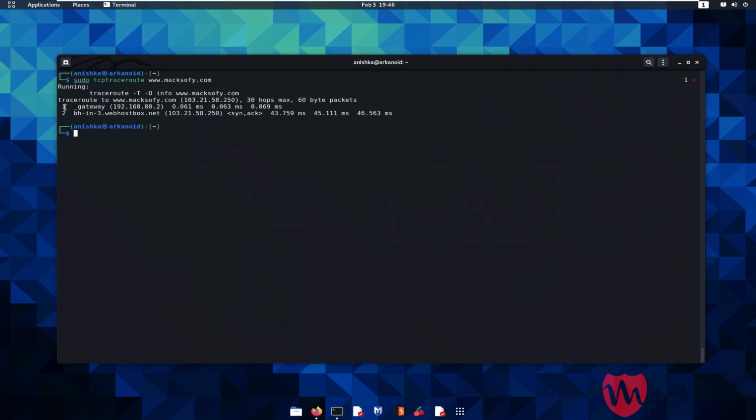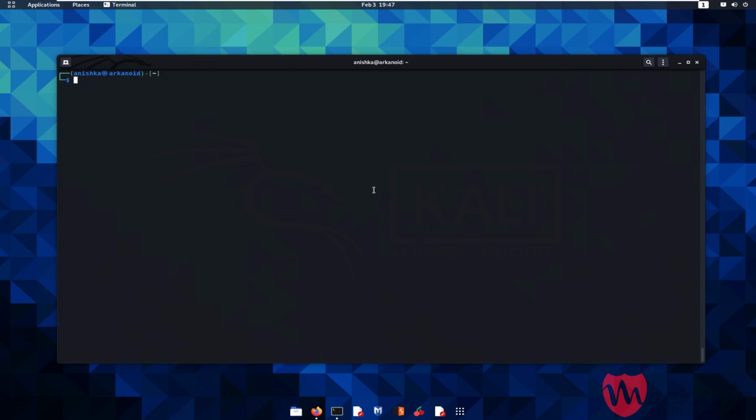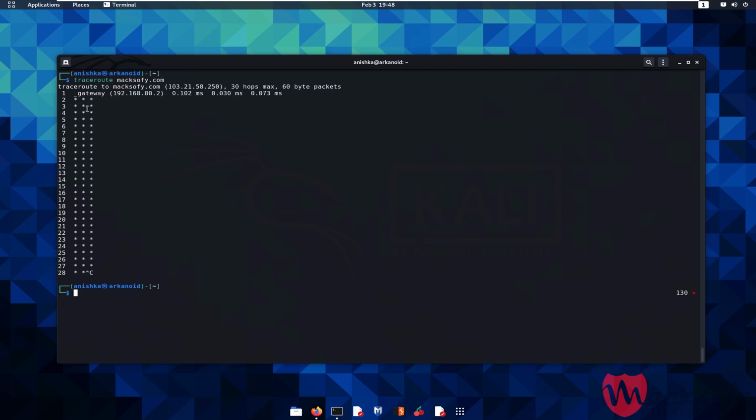As we can see, the first one is showing our gateway, which is my current LAN gateway, and then going towards the host. Now, to use the UDP version of the traceroute, we just have to use the command traceroute and the domain name maxoffi.com and press enter. As we can see, we are getting these stars, which actually shows that we are getting blocked by a firewall.